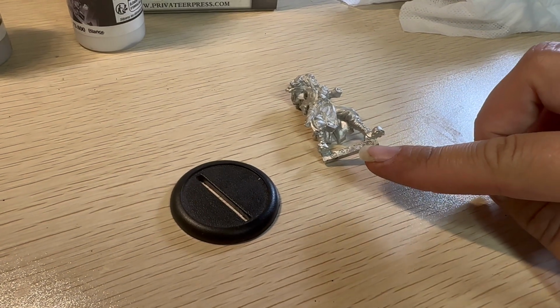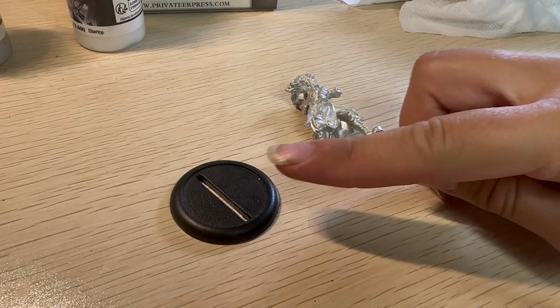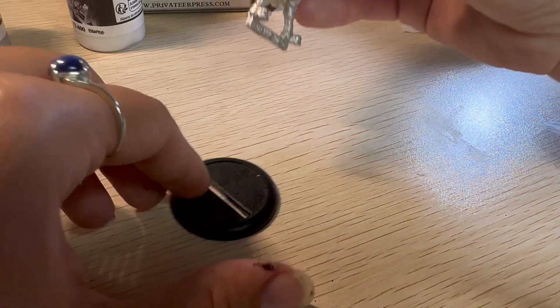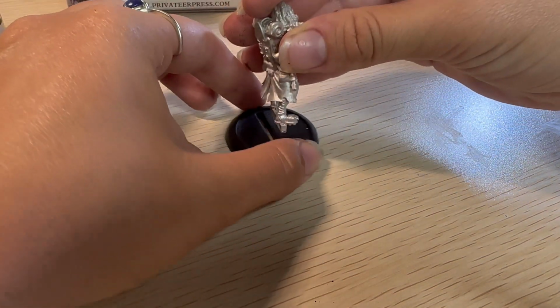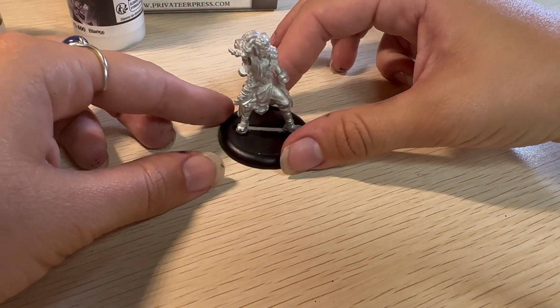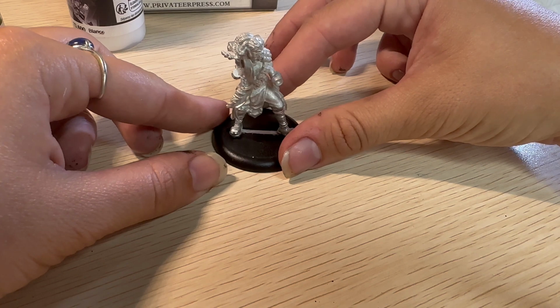A model's tab should fit snugly into its base, but if it is too large, you may need to use your knife to cut just enough of it off. Once you are satisfied with your model's fit, apply your preferred glue to the tab and insert the model into the base. You may need to add more glue later.